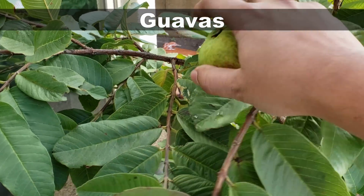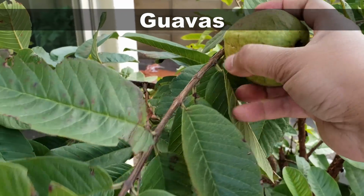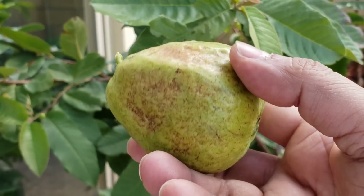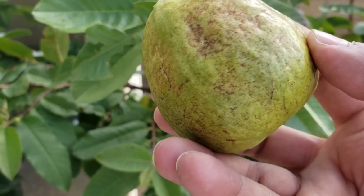Moving on to guavas. We were growing this guava variety, which is extremely delicious. This was given to me by a friend, and I'm really thankful to him for giving me this guava variety.